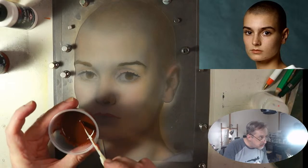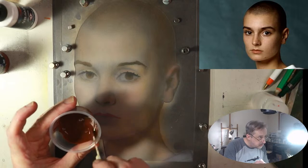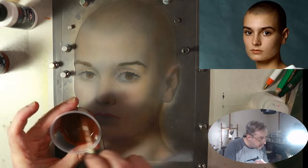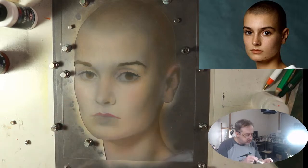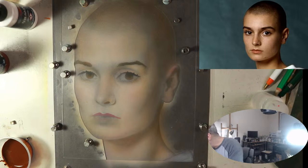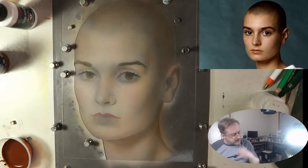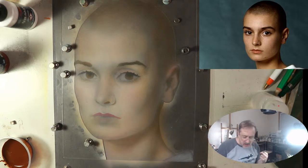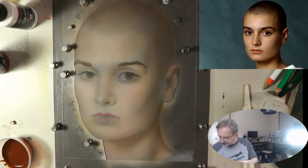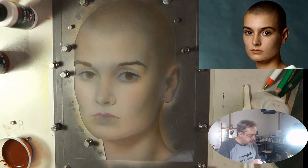Now that looks pretty much like that kind of transition tone from the dark of her hair, right? And we're gonna see how that is. But it just seems a little strong color-wise, right? So I wanna kill that color a little bit. So I'm gonna add just a tiny bit of blue and see what that does.